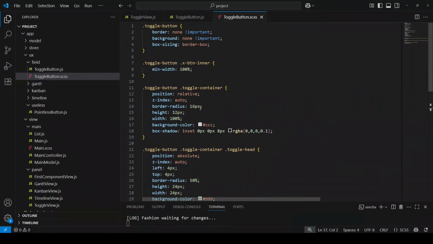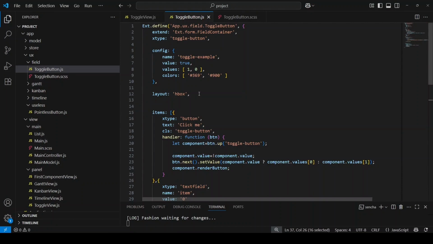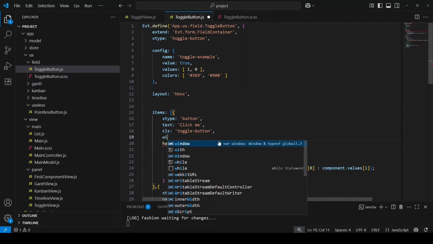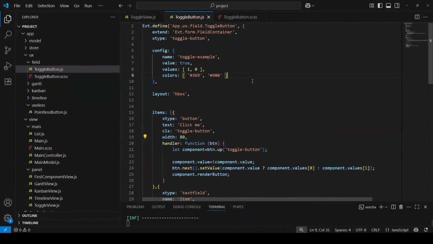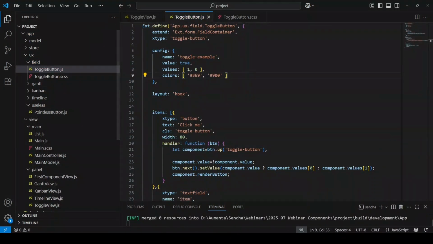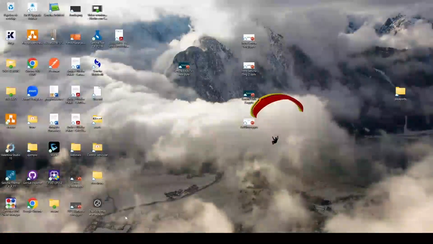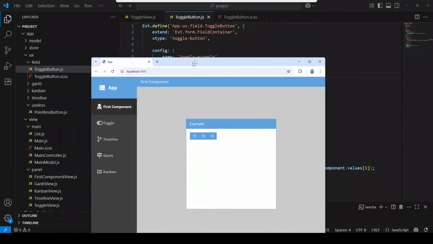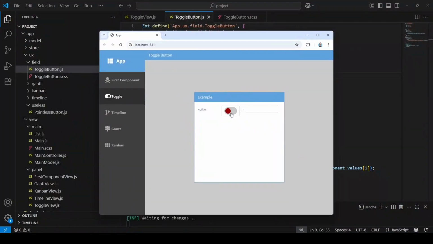And before we test that out, let me just change something really simple. Let's add a basic width to that button. If we don't do this, it's going to be really thin and we won't be able to see it. So now that we have done so, let's check it out. It should look like a pill. And as you can see, it's here. Doesn't change. But now we have this button.